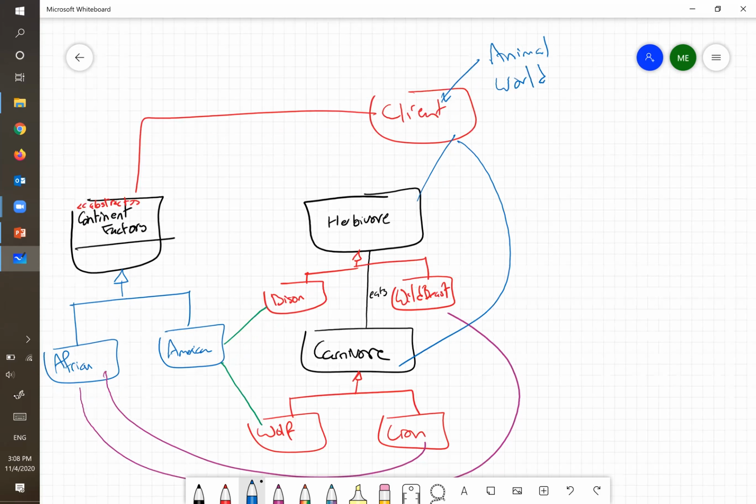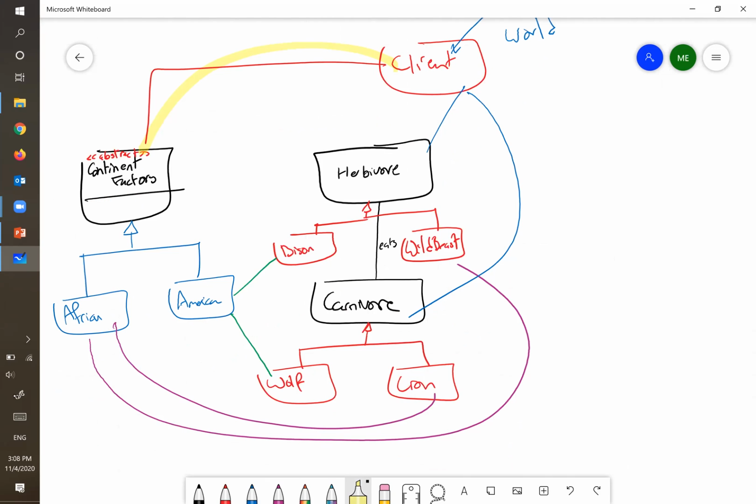The client calls upon its continent factory object, and through the magic of polymorphism, one of these objects is going to be inside. From the outside it says continent factory, but from the inside it's either America or Africa. And so when we run the constructors and the methods, each one produces the one that is associated with it.